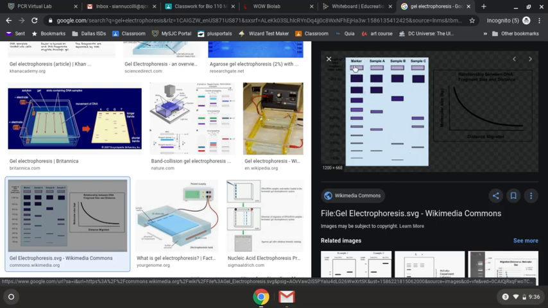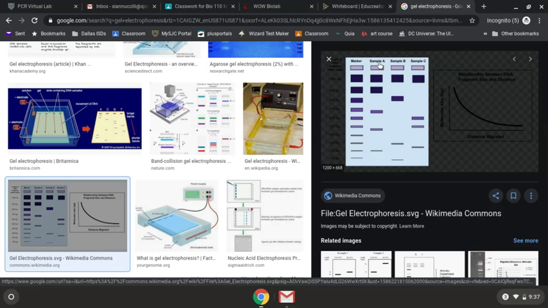In this picture, this happens to be the common one, the control group. In this control group, they have 1, 2, 3, 4, 5, 6, 7, 8, 9, 10 bands, and you can see how the bands get smaller and smaller as they go down to the base, because the smaller ones move faster than the bigger ones.